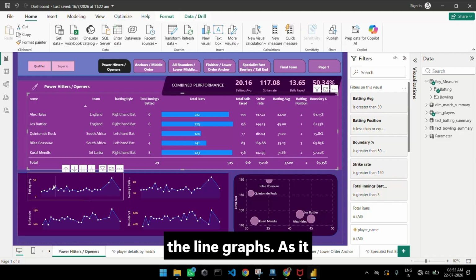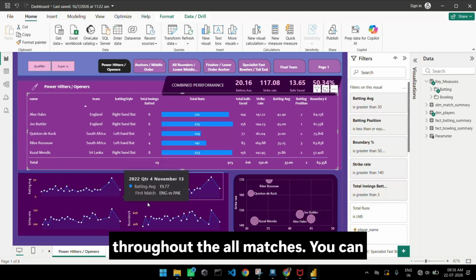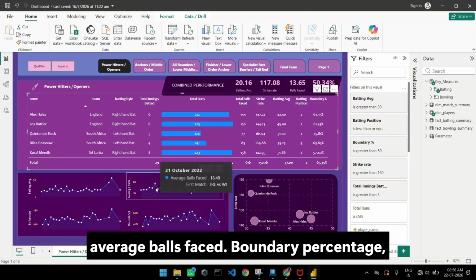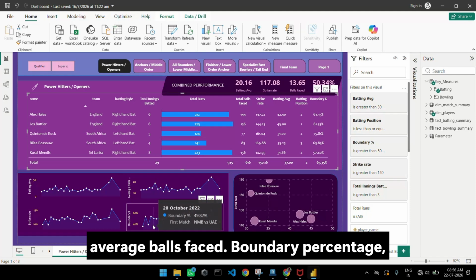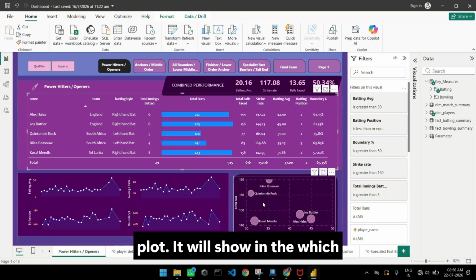They will show the consistency of the players throughout all the matches. You can check, it will show the batting average, average balls faced, boundary percentage, strike rate, and this is the scatter plot. It will show in which range the player falls.